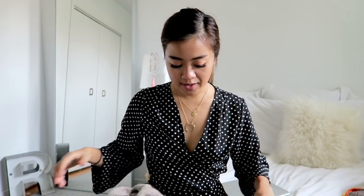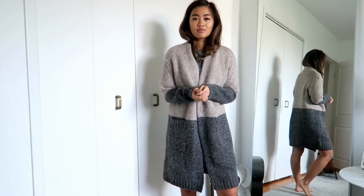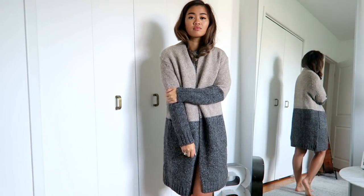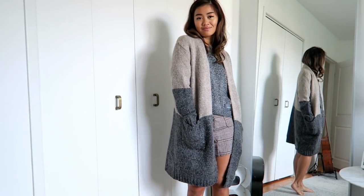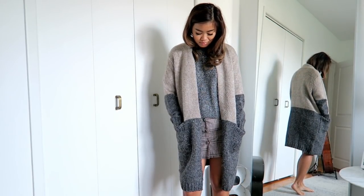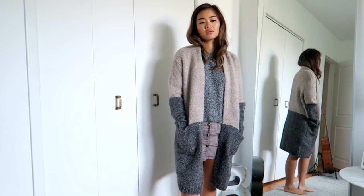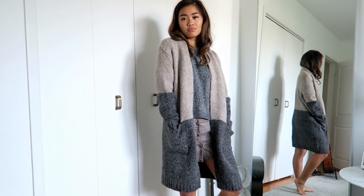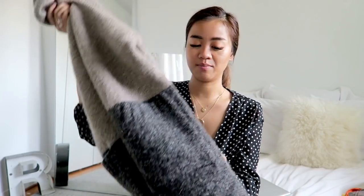The next big item I have is this big, comfy sweater. I wore this on my Instagram last week and it just reminds me of one I have from Zara — definitely the same quality. I haven't washed it yet, but as long as you don't put it in the dryer it will be okay. It's just super comfy and super cozy. Midterm season is pretty much right now, so this would be a great staple for the library or for days you don't really want to wear a jacket but definitely need an extra layer. I also really like the color block — I think it just adds something.